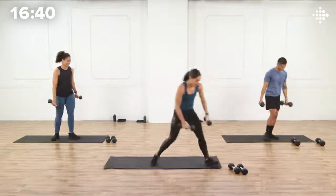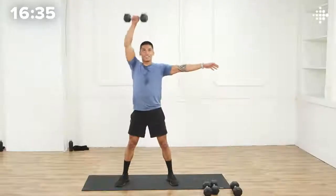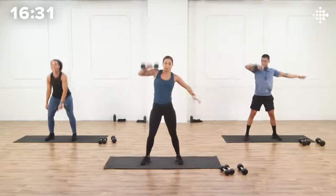Grabbing onto our heavy weight. Awesome. Here we go. Feeling those shoulders. Here we go, here we go. Lifting all the way up. This is my favorite one. I know, it's a good one. It gets the heart rate up. They all do, this one especially.